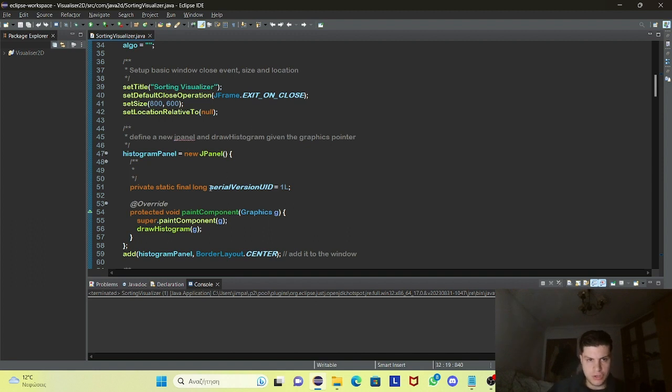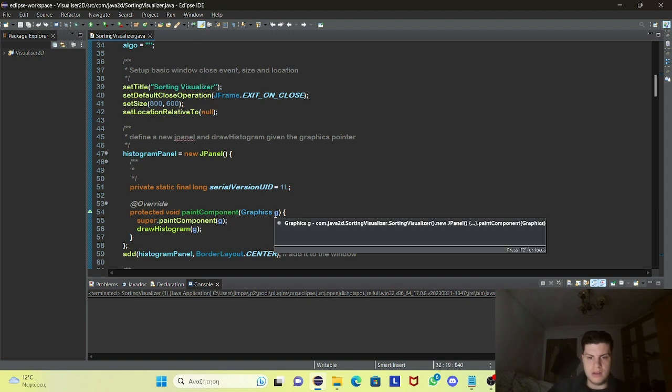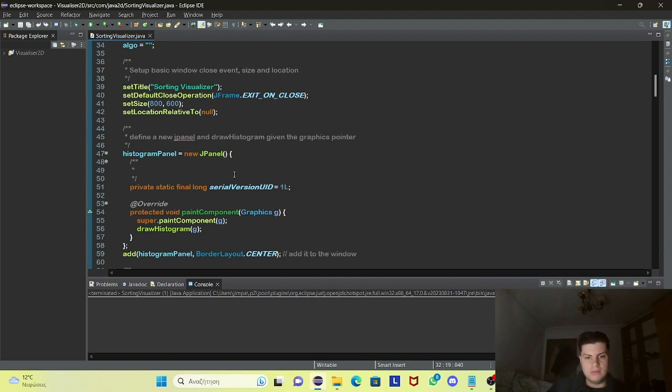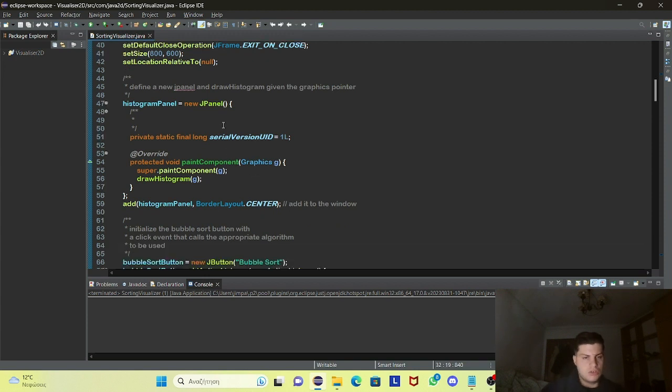And for the histogram, I put a new JPanel and assign it to the histogram panel variable, and I will create an anonymous class. It will be a one-time use class that extends the JPanel and includes additional behaviors. So I override the paintComponent method of JPanel. This method will be called whenever the panel needs to be drawn.